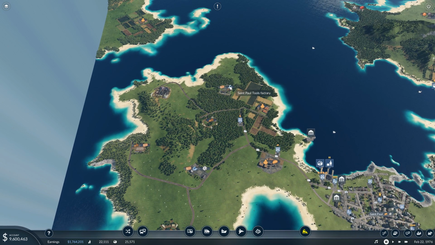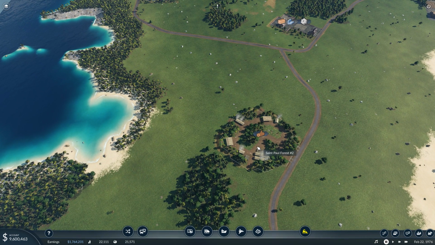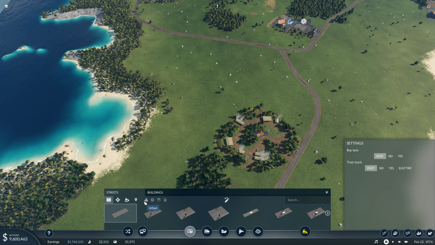Oh, look at that, there's even a tools factory over here. I haven't even spotted that yet. It's just going to be trucks. I don't need any trains on this part, particularly because the routes are a little unpredictable. And as somebody said, I'm going to be upgrading some routes, because some of the routes are old. At least the roads can be a little old.